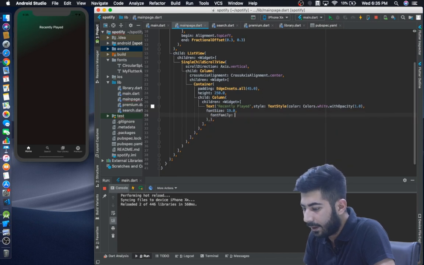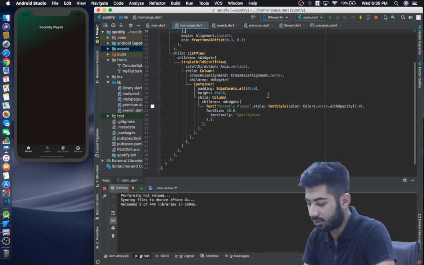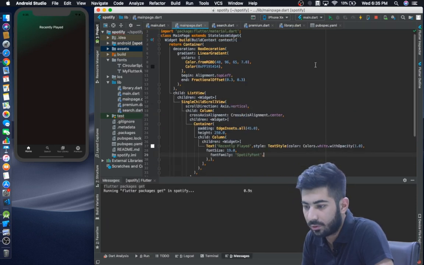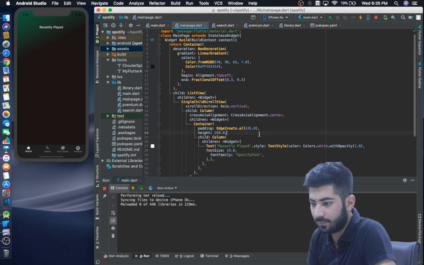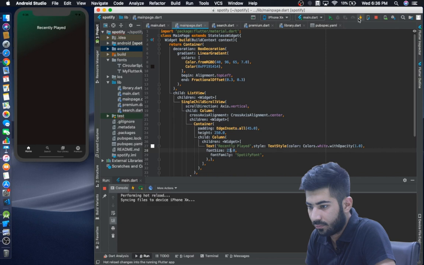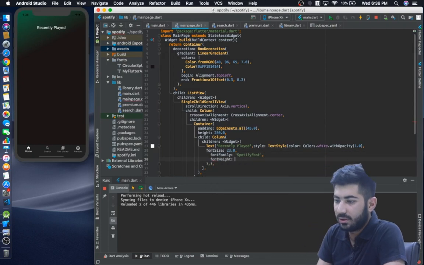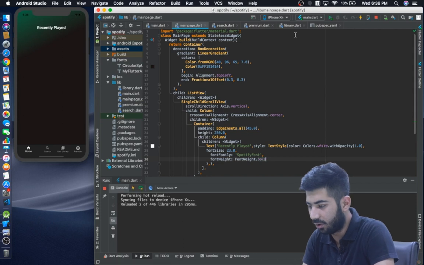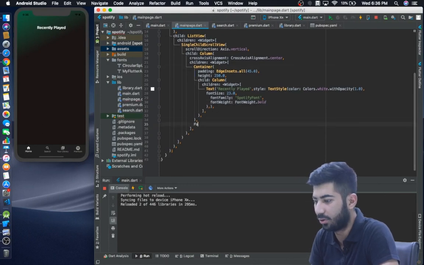So back to the main page, and since I have done the syntax part of the font family, let me just write fontFamily. I have used Spotify font. Let me quickly recheck. Yes, Spotify font it is. So let me quickly reload. Get dependencies first. Let me increase the font size. Yeah, so as you can see, it's pretty much similar. The font I've chosen is quite similar to the font the existing Spotify app has. Let me make it bold. Yes, now it looks almost similar.